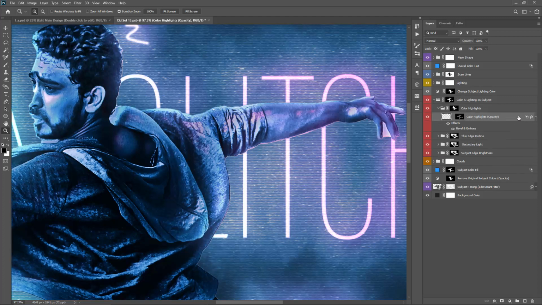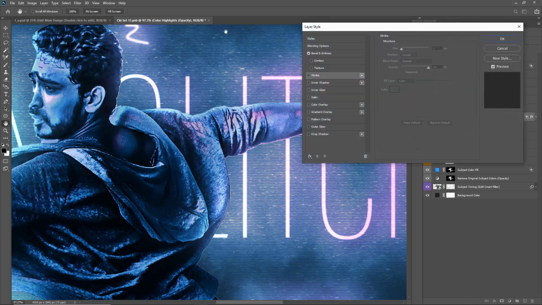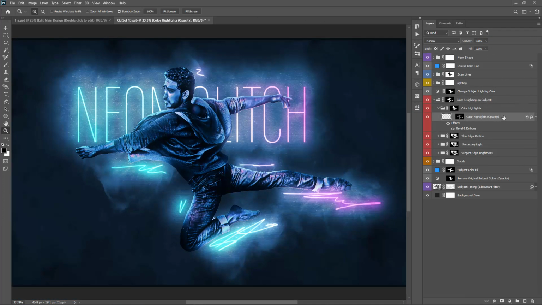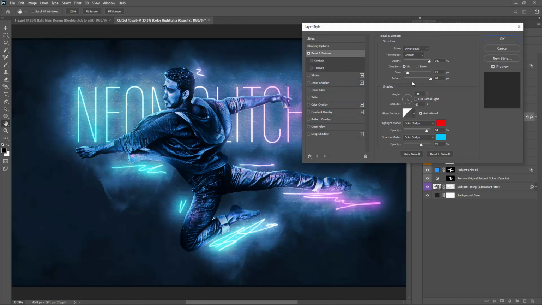If you want to edit the properties of this, you can see that I've added a bevel and emboss effect to create that. You can double click on this. Let's actually zoom out a bit. Alright, so let's double click on bevel and emboss at the top here. You can play around with this setting here.